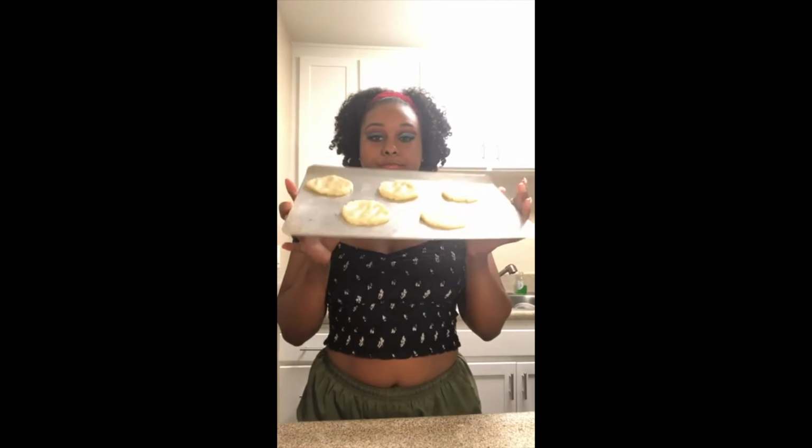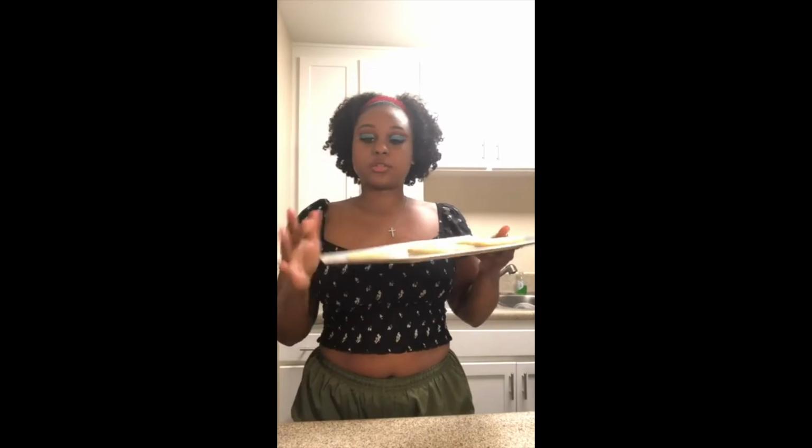On your cookie sheet, this is what the cookie should basically look like. As you can see, it looks like I've pressed it down completely. And then probably bake them for like 5 minutes. Not 5 minutes, like, until you can start smelling them. I'll be back.